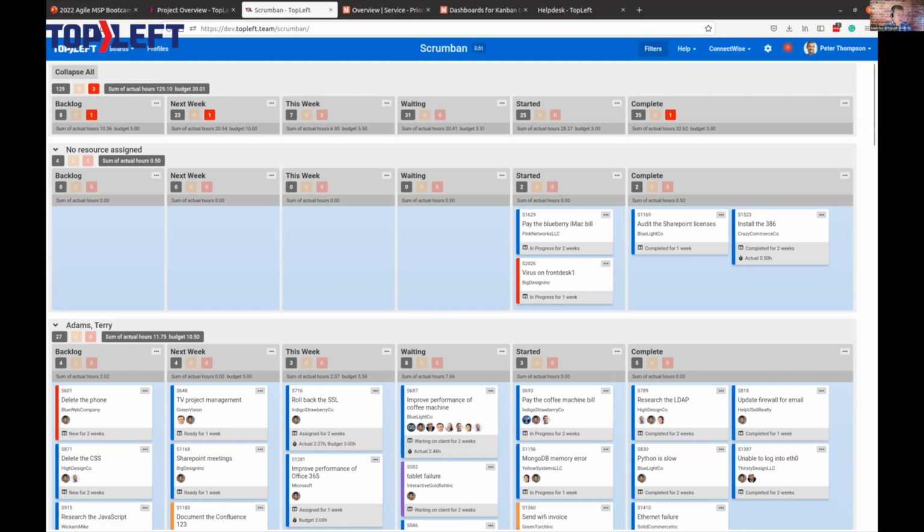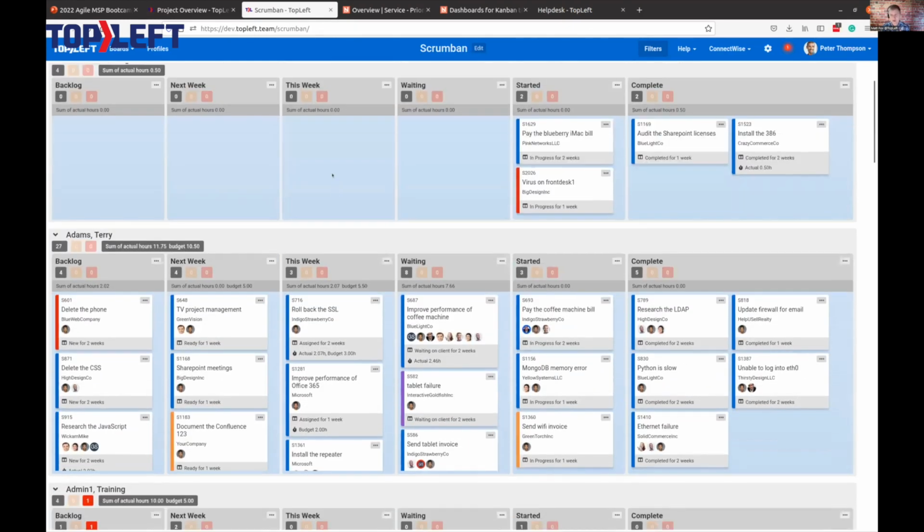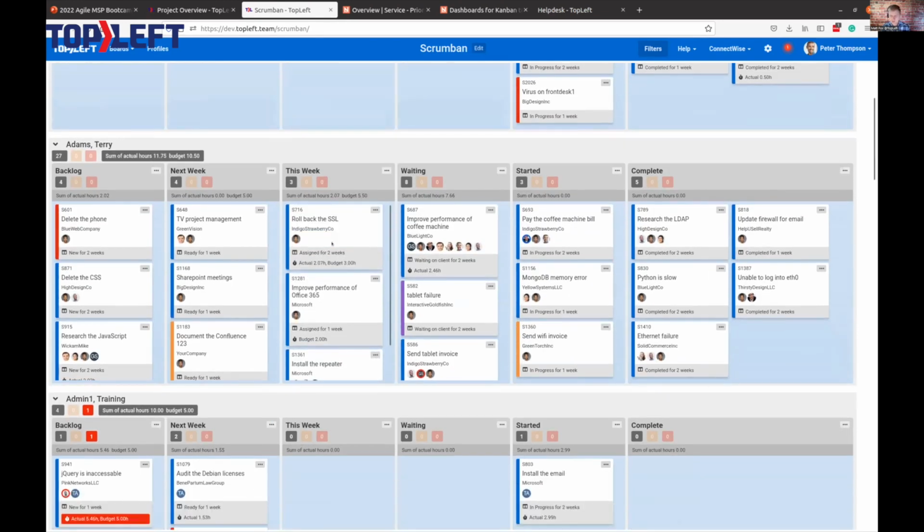And you could do more actually as well. You could do 2 weeks out, you could do 3 weeks out, as far as you wanted in terms of how you want to plan. So what you need to do in your PSA is have a status for this week and a status for next week, and however far you want to go out, and set up the columns like this. And then you just make sure that a natural way to do it here would be to do it with the member swim lanes, so that you see a swim lane for each of your members. And then at the beginning of the week, you can make sure that there's a reasonable amount of work for each individual engineer for that week.